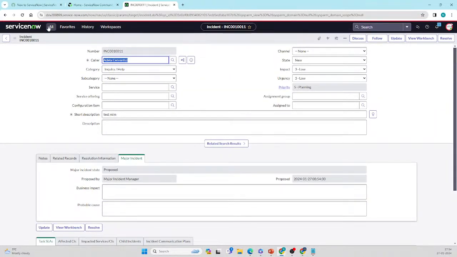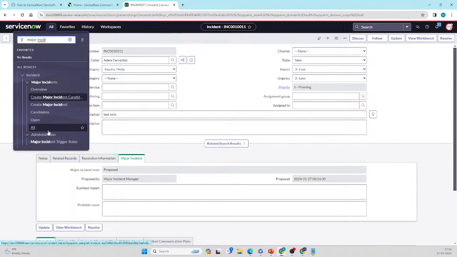There are some things in the properties, so let's go to major incident properties.